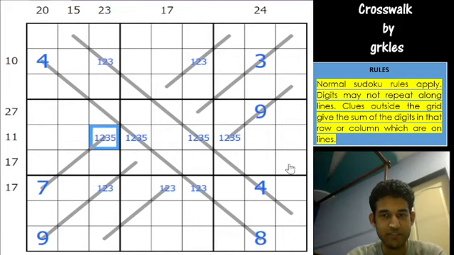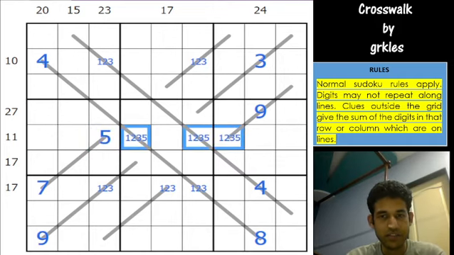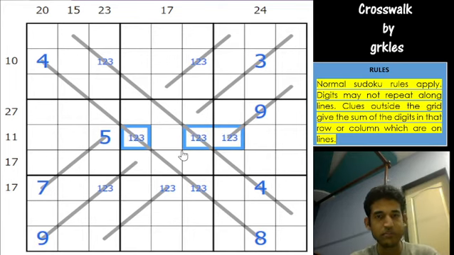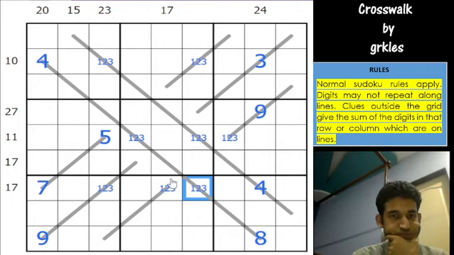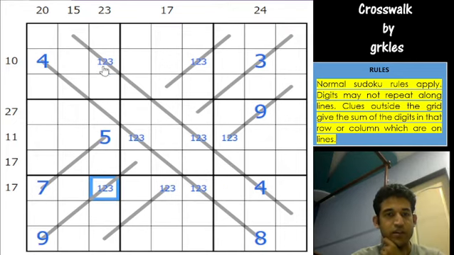So we cannot allow this triplet to happen. So this must be a 5. So this would be a 5. This has to be a 5, and these 3 cells can't be 5. So they must be 1, 2, 3, and that gives us a 1, 2, 3 triplet here. That's nice. So I think we can just look at this again. 2 plus 3 is 5, 5 plus 5 is 10, and we need 13 more from 2 cells.